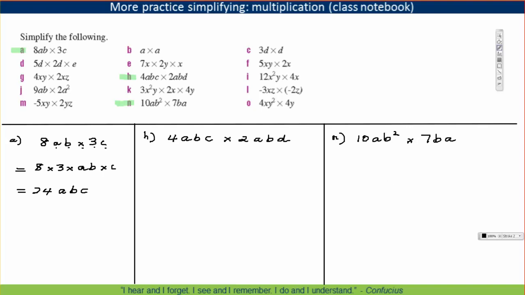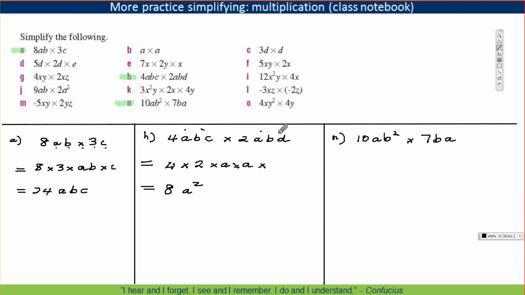Check your understanding. So again, I'm going to bring the numbers out the front. We've got 4 times 2. Some people might go straight ahead and just write down 8. You don't have to put this intermediate step. But I'm going to put the terms together. I have an A and I have an A. So I've got an A times an A. So that's going to be A squared.